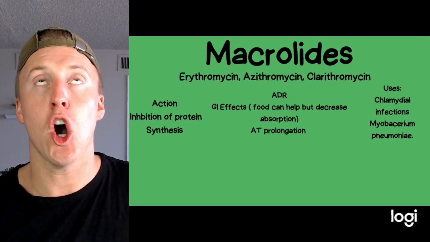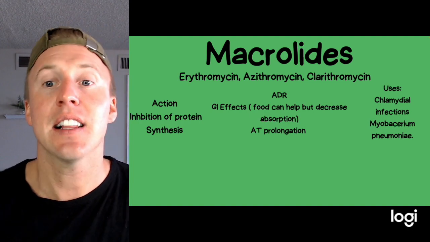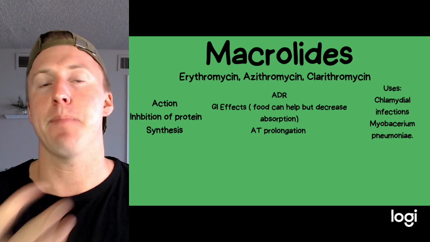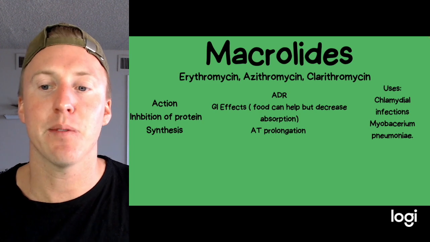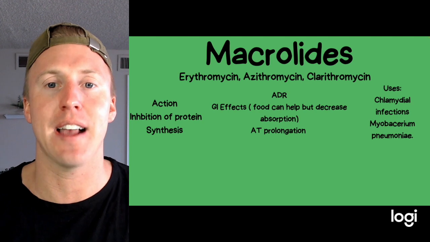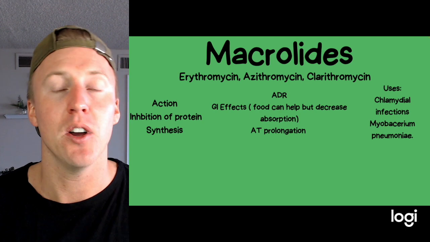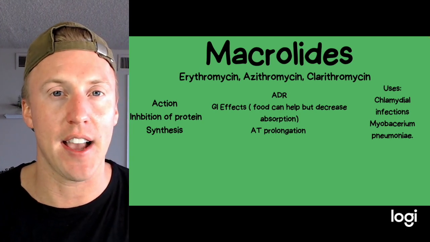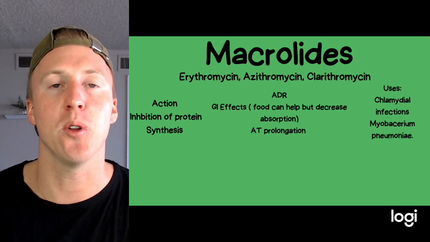Macrolides are called this because they're larger. So this is your erythromycin, azithromycin, and clindamycin. Now, in general, what they do is they inhibit protein synthesis, which the bacteria need to survive. Now, some of the uses are going to be chlamydia and some of our different kinds of pneumonias. Some of the adverse reactions of erythromycin, azithromycin, and clindamycin, our macrolides, are going to be GI effects. Now, this is a good example. You can take these medications like azithromycin with food, but it might decrease the effects. However, it will help with their GI side effects. The other thing is these can prolong QT.